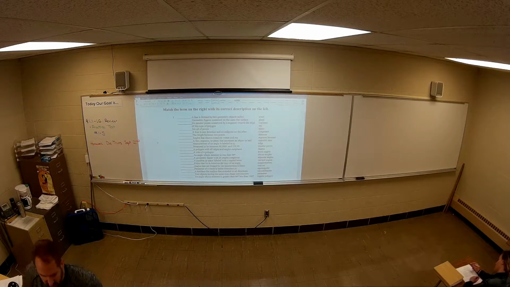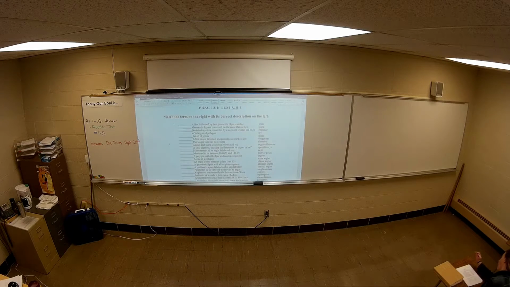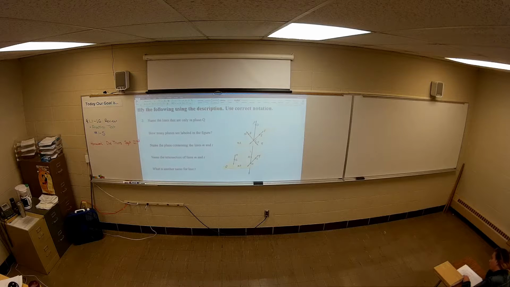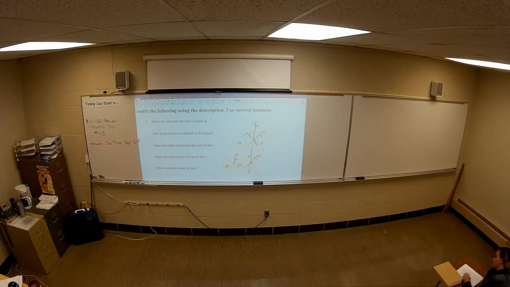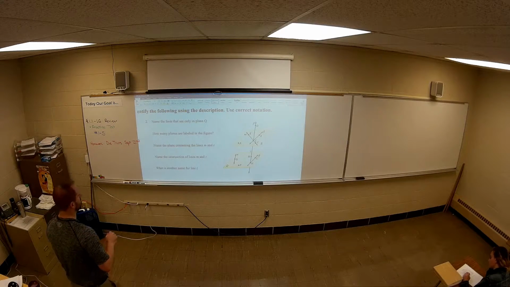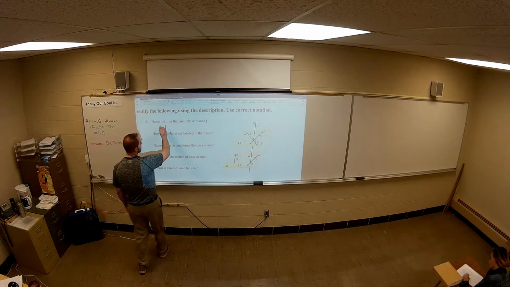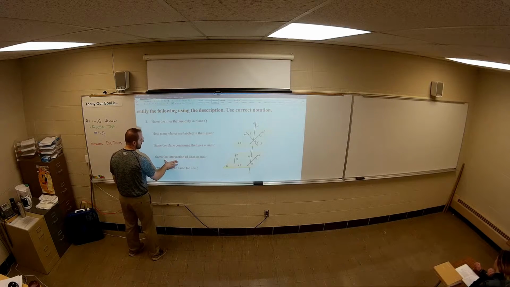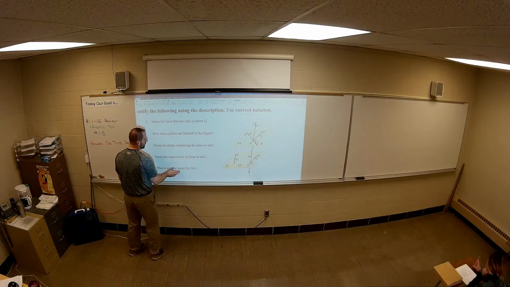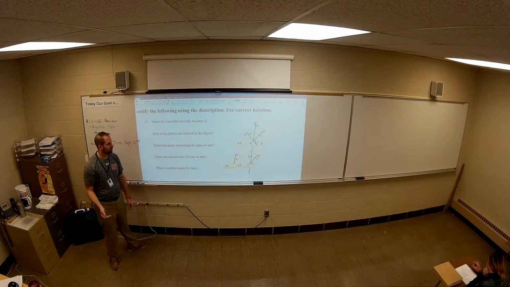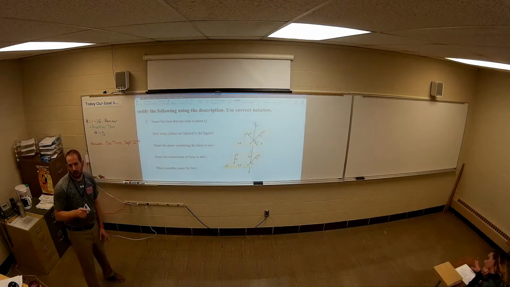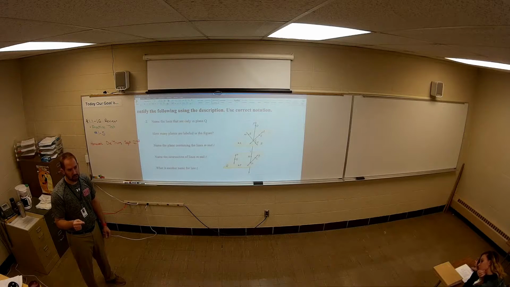Problem number 2. So this is pretty straightforward. On number 2, you're looking at this picture right here. Let me zoom in here. You're looking at this picture and you're identifying the following descriptions. So you're naming lines. You're finding how many planes. You're naming a plane. You're naming an intersection. And you're finding another name for a line. You know, that type of thing. Okay? The big idea that I'm checking for in problem number 2, are you giving me correct notation?